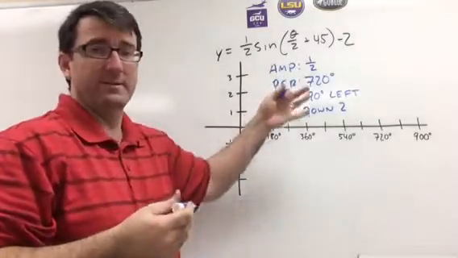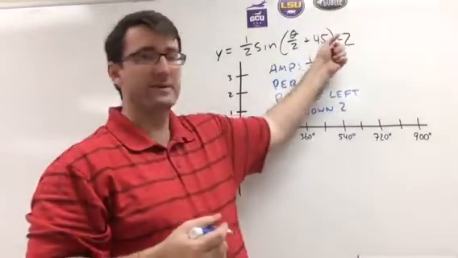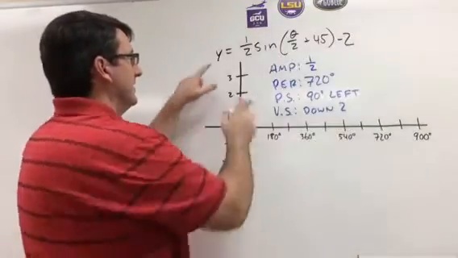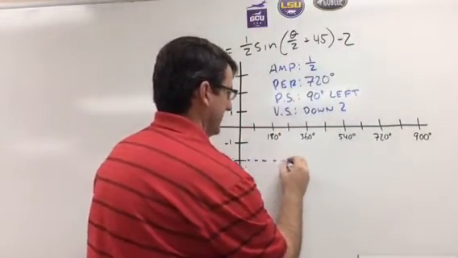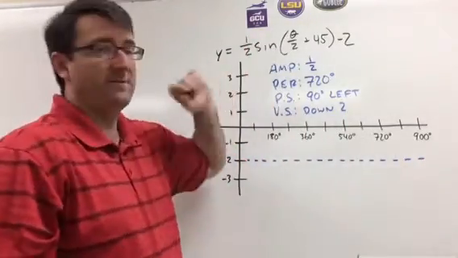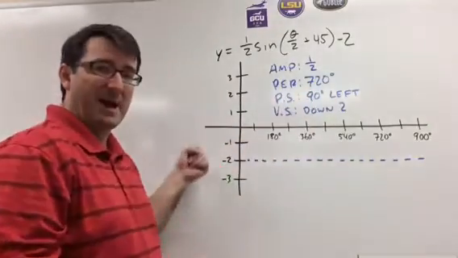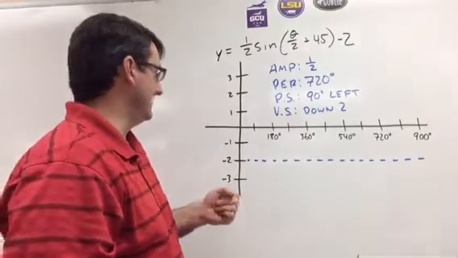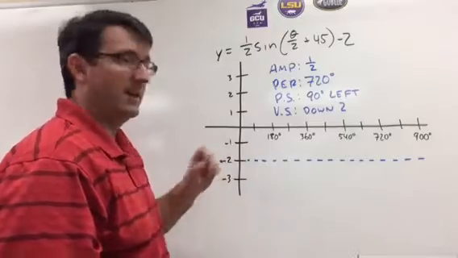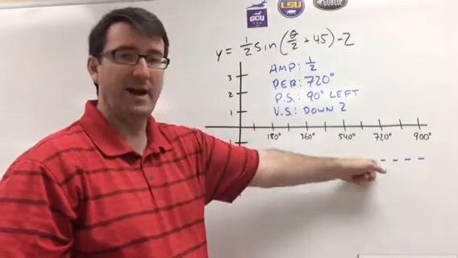All right, now that we've got all this information, we can graph it. So let's start with the vertical shift. We're going to start with the midline, which is just always going to be that number out here. It's going to be y equals -2 is our midline. So we draw that midline there. This is a sine function, so we're going to start on the midline. But we've got this phase shift that's going to bring us back to the left 90 degrees. So we're going to be out here about 90 degrees this way to start. And then we'll be back on that midline after one period.